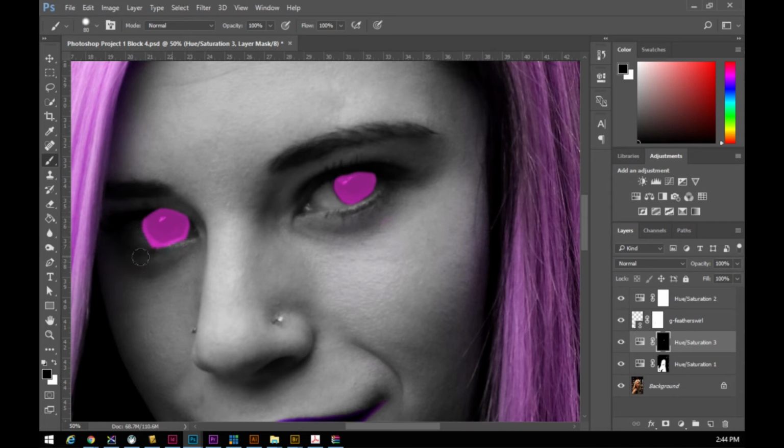So we're painting out around her pupil, essentially trying to change the color of her iris.